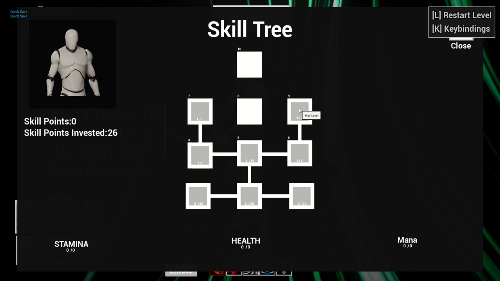And there we go, we've spent some points. These can all be connected to stuff like, let's say for example, you can set this to increase stamina by 10 every time that it's purchased. This one for health and this for magic, so on. I'll show you guys how to set these up here in just a moment.